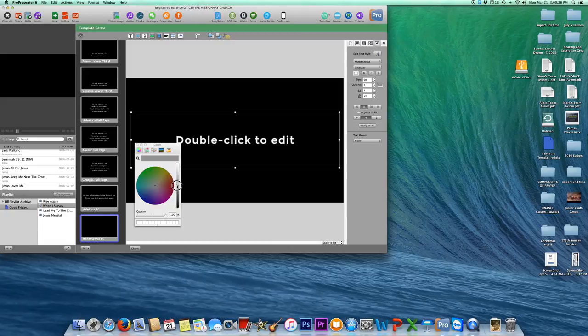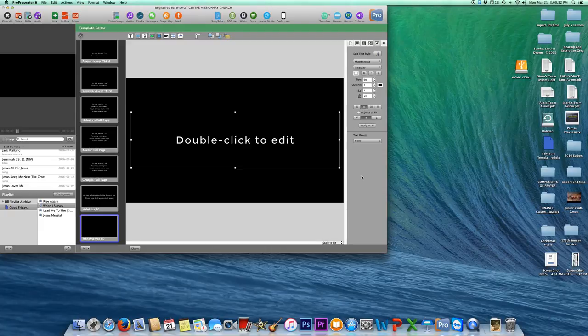If we do a black outline, then when we put it on a background, it'll give a nice outline for the text to sit against the background. So that's one thing that we can do here.